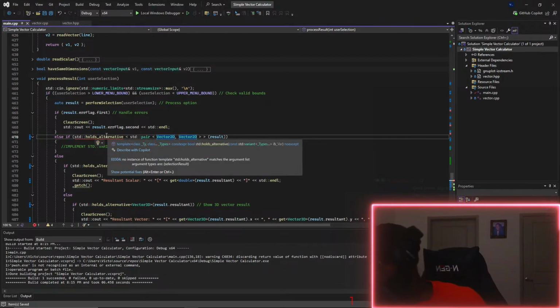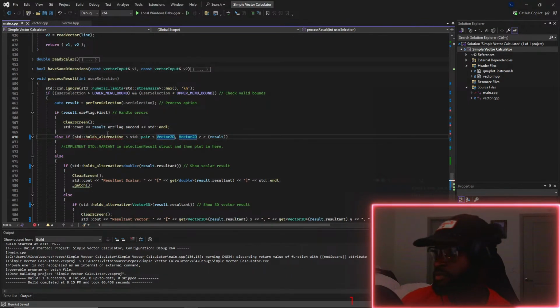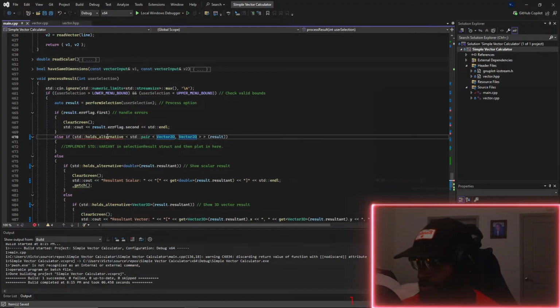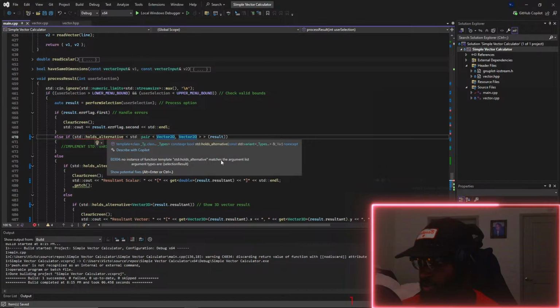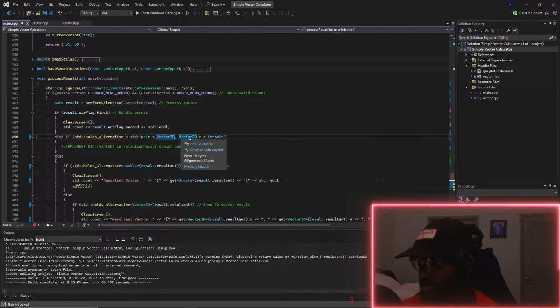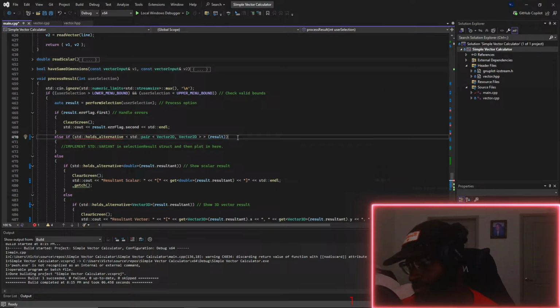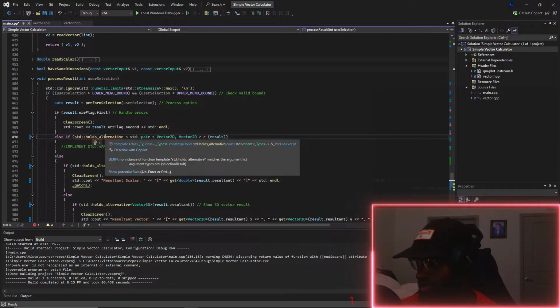It's not working. Hold alternative matches vector 2D result. I guess we can just use the is plot flag. I kind of wanted to delete that.